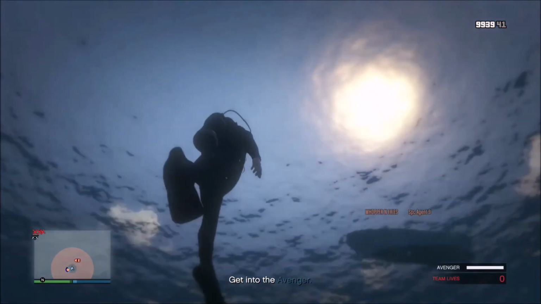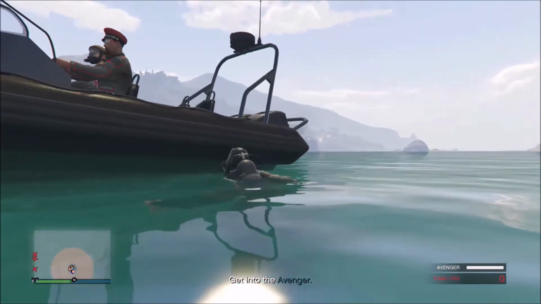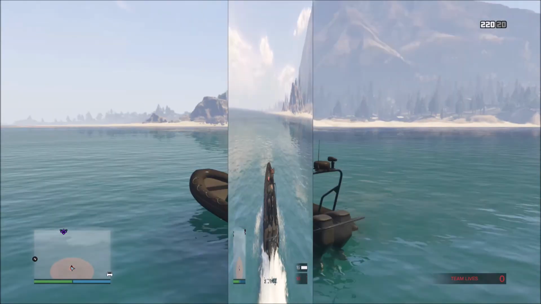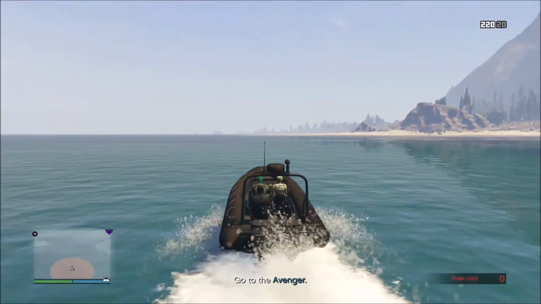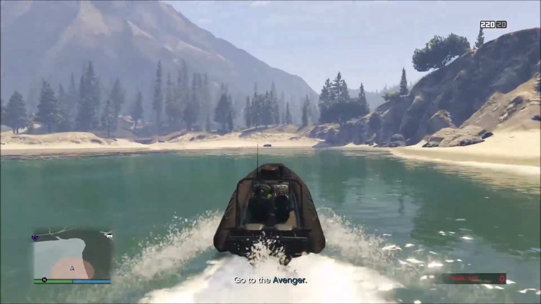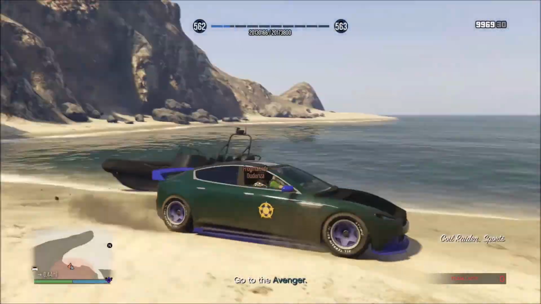So now, when your sub team exits the sub, they just swim straight up. And the boat will be right there waiting for them. Just go straight up. They're not swimming to the beach because they want to get immediately in the boat. And then you just drive the boat straight to where you parked that four-person car. Once you get the hang of where to park and everything, you can always put a marker on the map after you leave the car when you get in the boat and mark where on the beach it's parked.